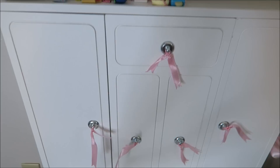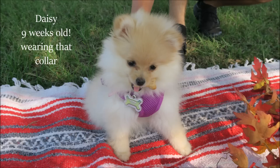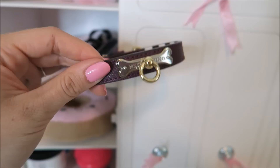I'm going to start off right here. So the first shelf, we have all of her extra collars. We've got this rhinestone one. This is her very first collar that the breeder gave us whenever we got her. She doesn't really wear it anymore, but I love to keep it just in case. Next, I have this cute Henry Bendel collar. You know, I love Henry Bendel and I love spoiling Daisy with it. This is one of the bigger collars that she has.